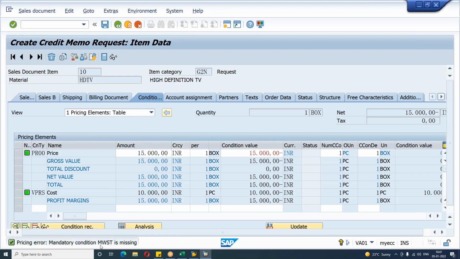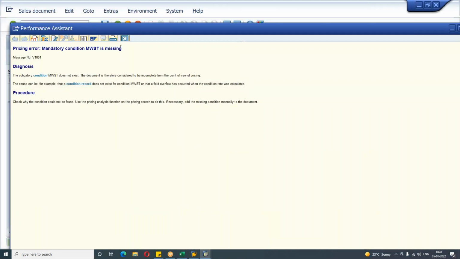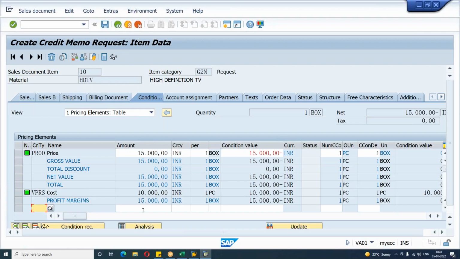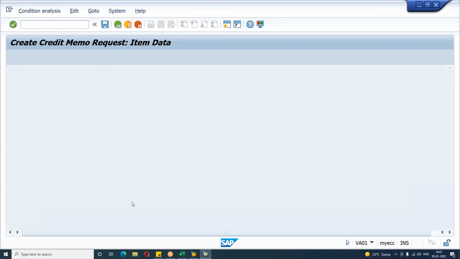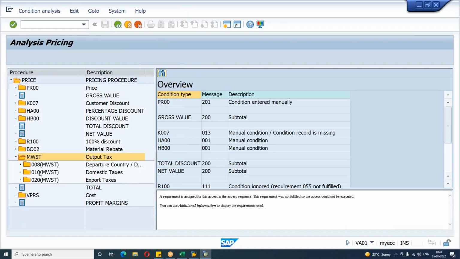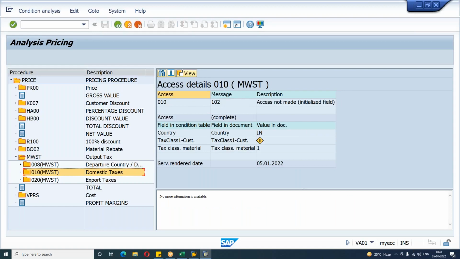The access is missing. Why? Just give me a second.